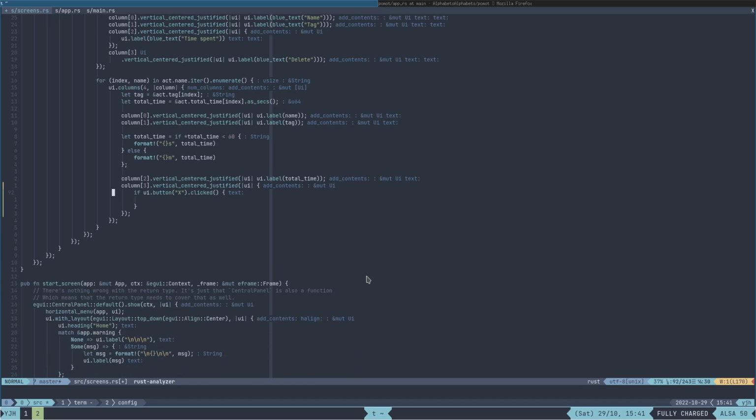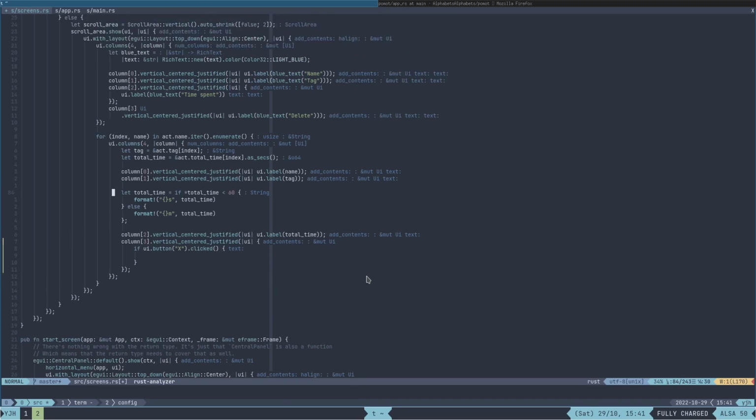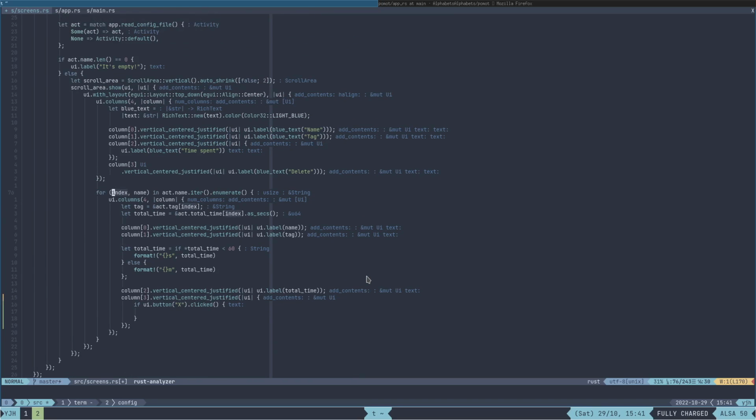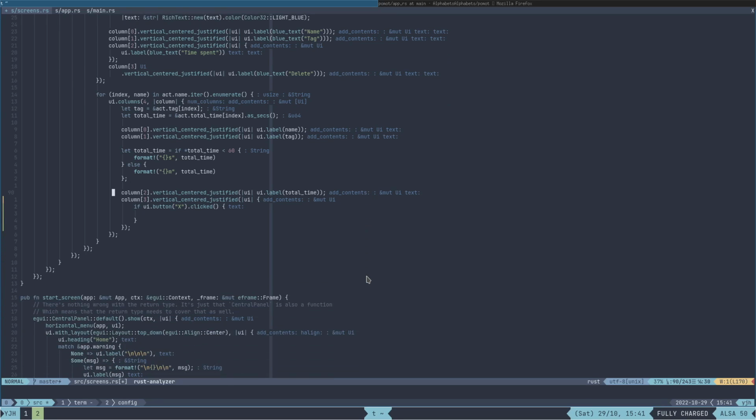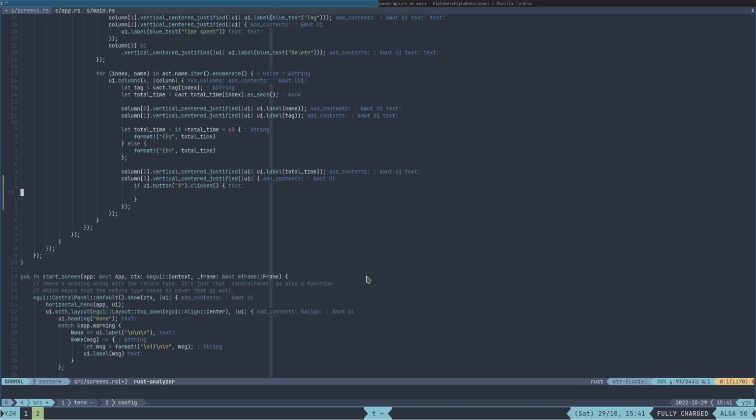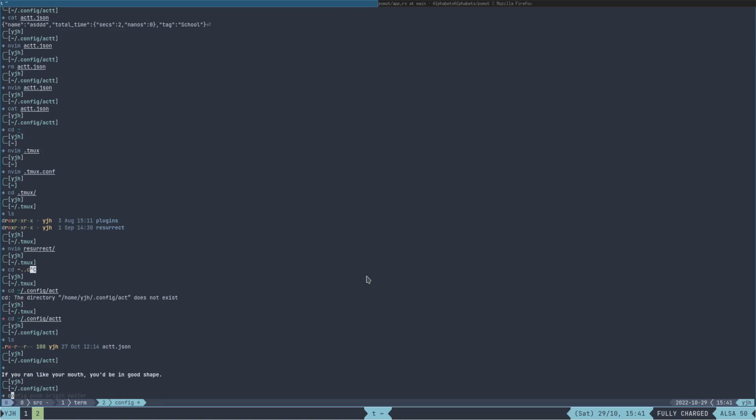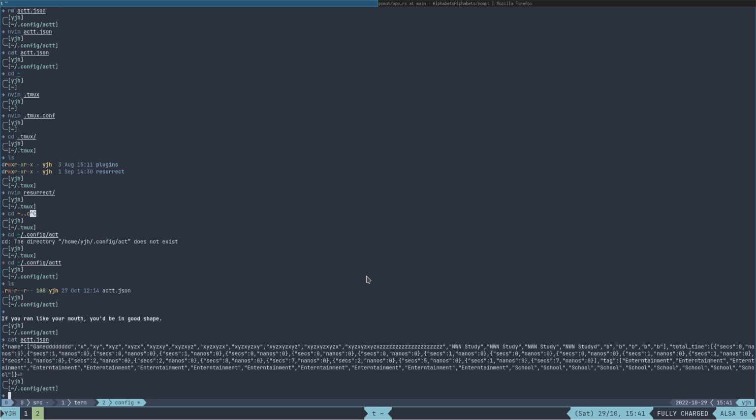So this lets us know which row we're on. I need to note down the index and I need to rip out the data. Right, and I'm pretty sure the data is stored somewhere. Of course it's stored somewhere. It's like stored in here.